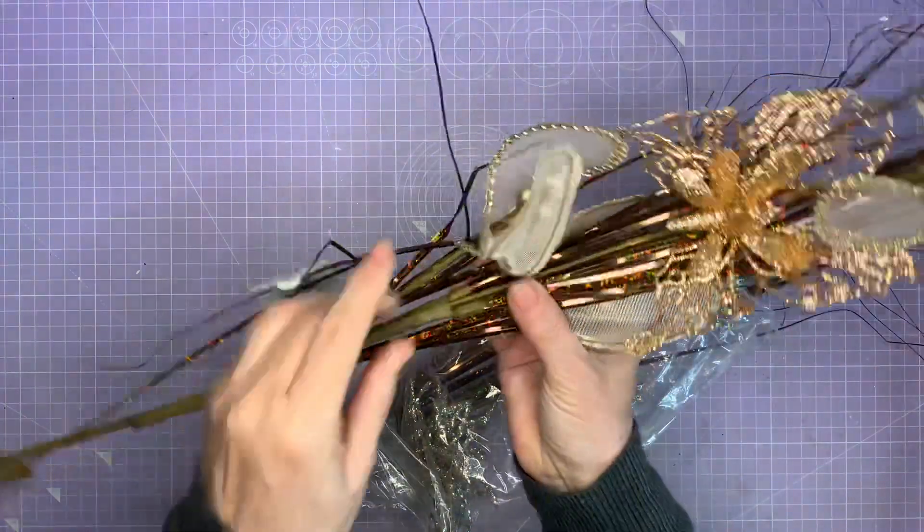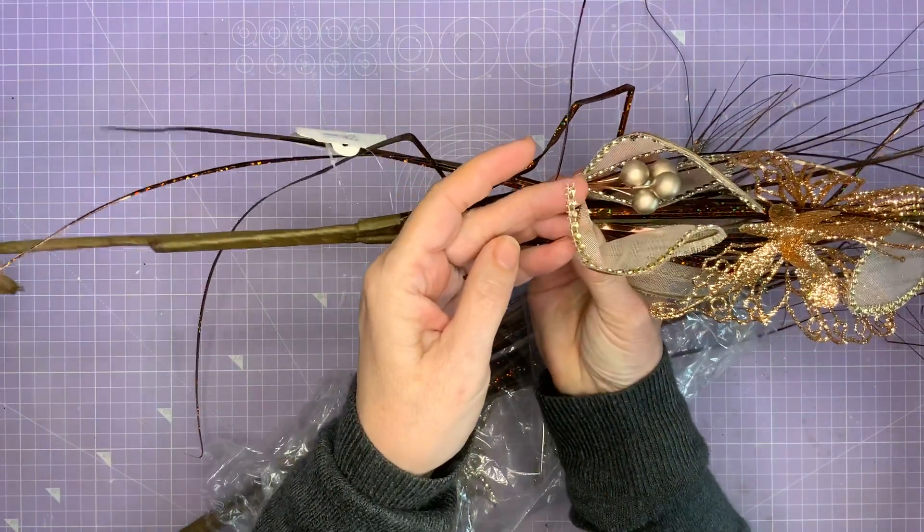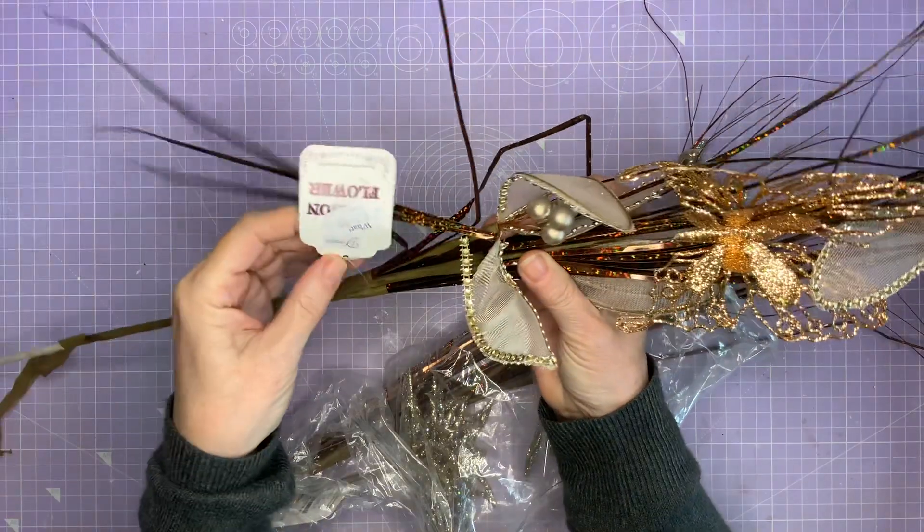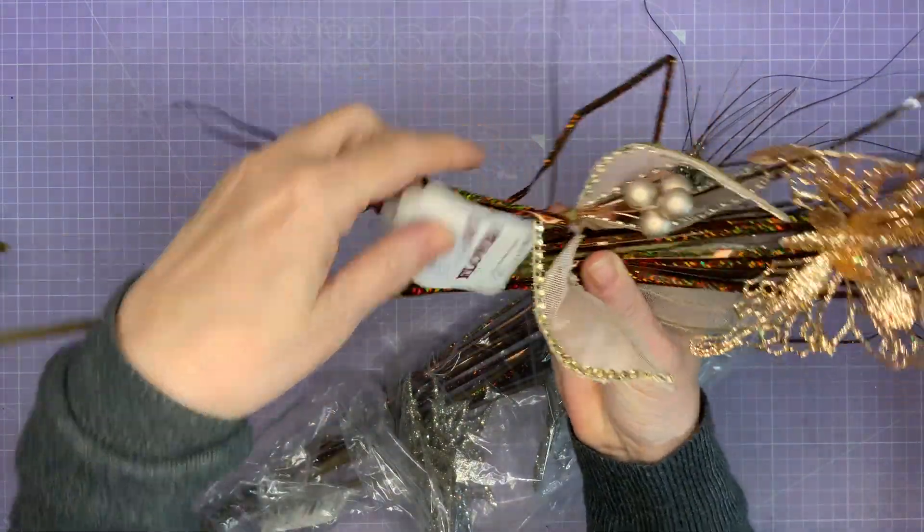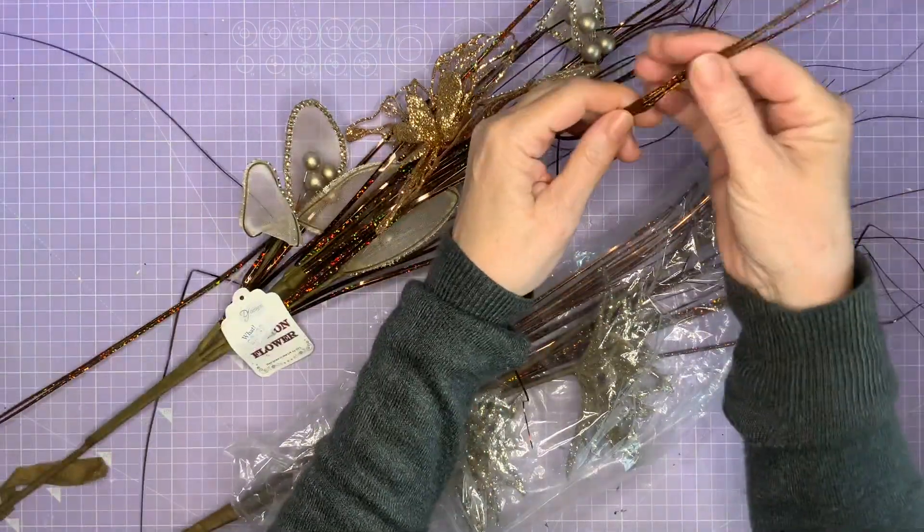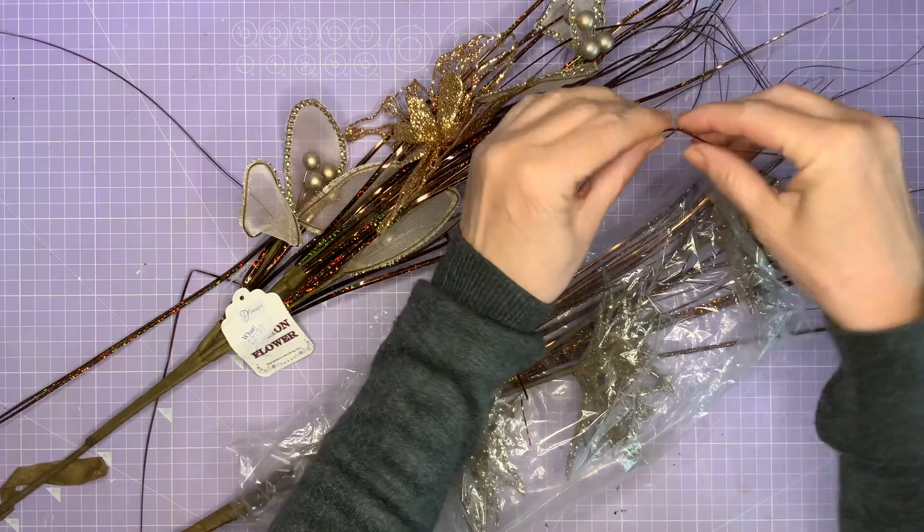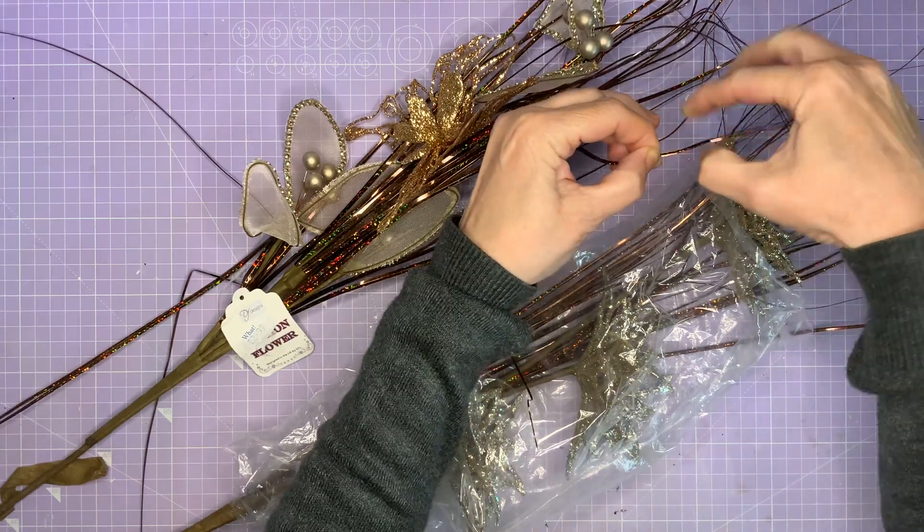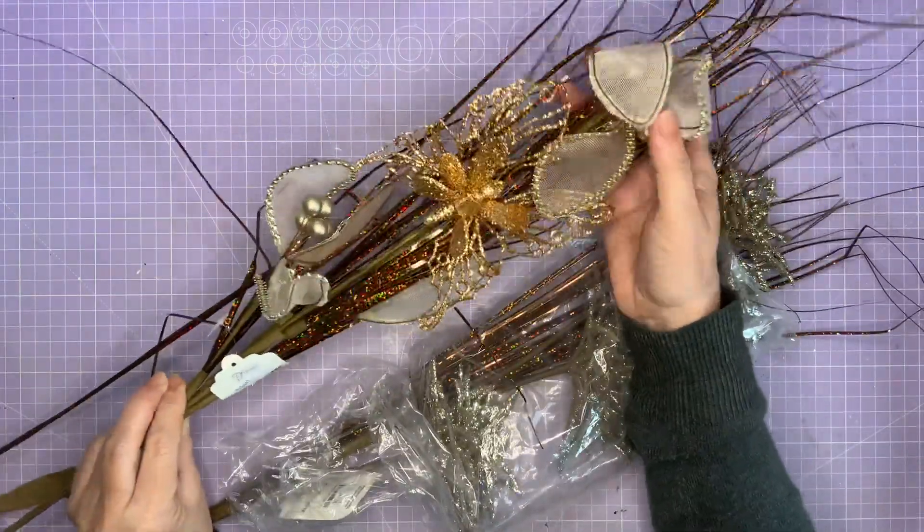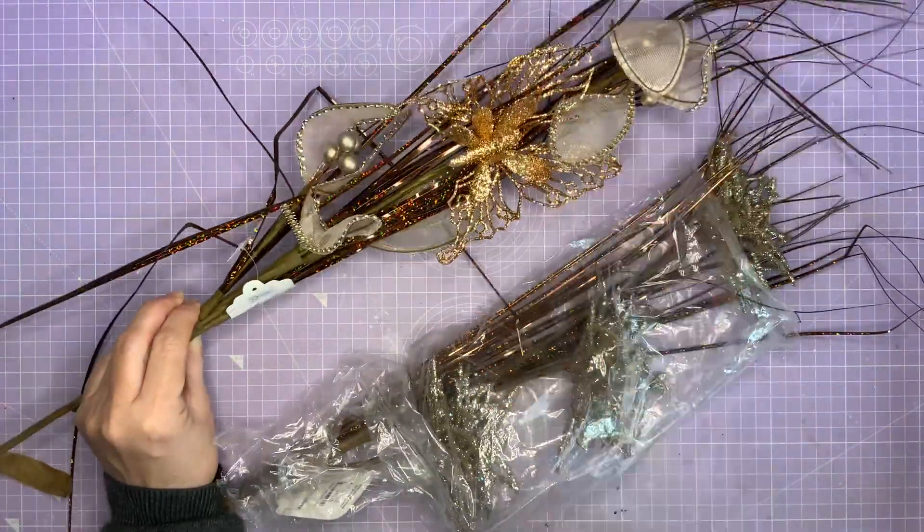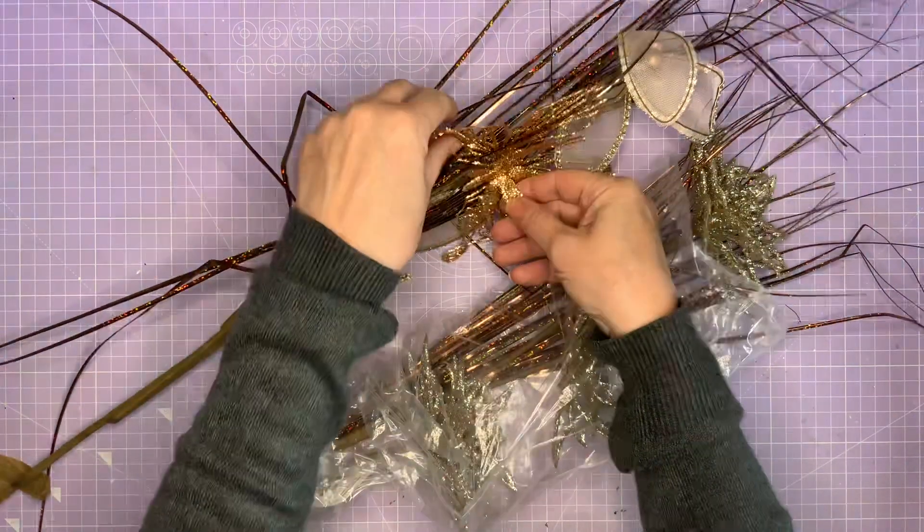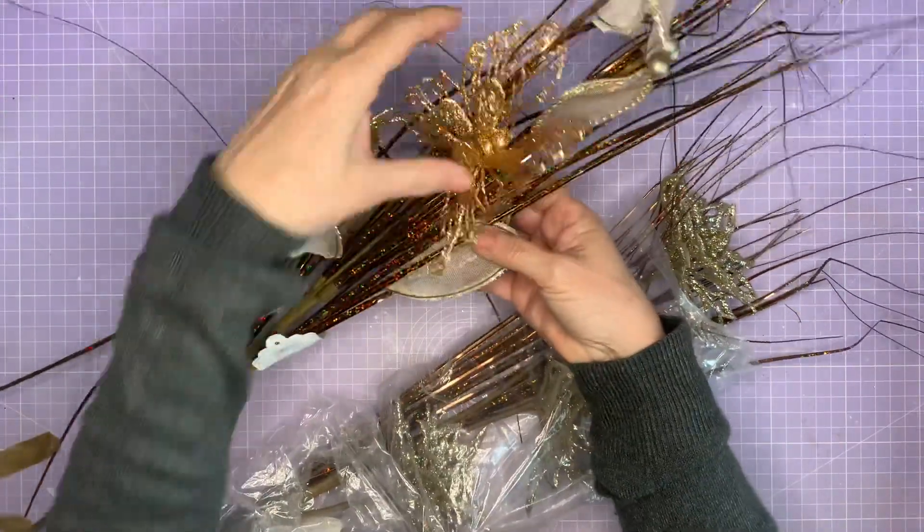At 75% off straight away they had me. I was tempted to have a rummage. Now some of them do have a little bit of an issue here. You can see this is coming off the petal or the leaf but that's not a problem. I can glue that back on easily. So you can see they were £2.99 so I had that for 75p. They'll need fluffing out and opening up.